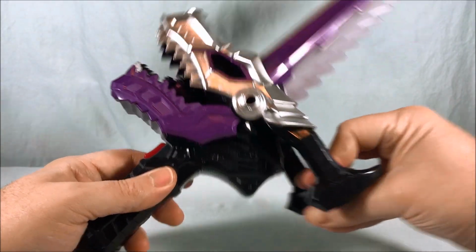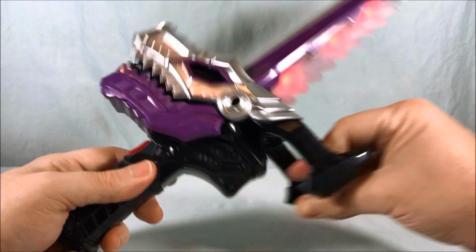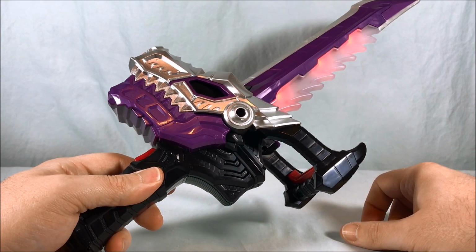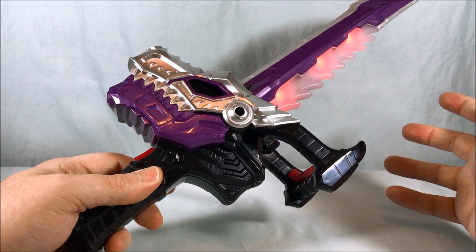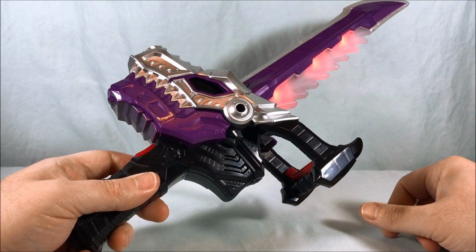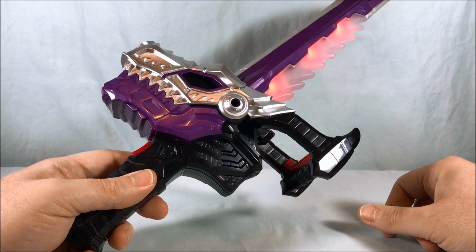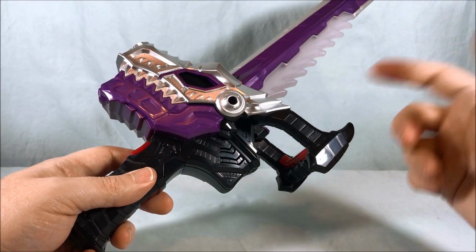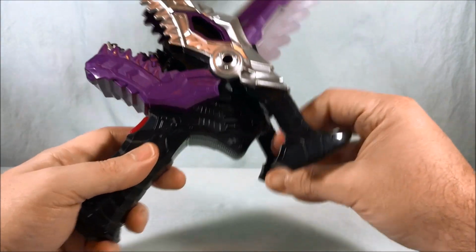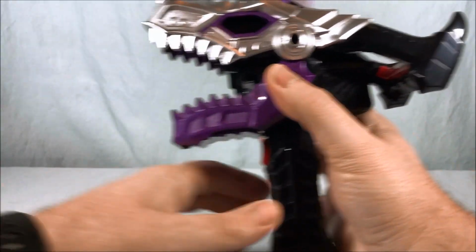If you were to open it again, it just starts doing this again. So it just does the same attack sound again if you hit the trigger. So basically, once you get to the attack sound, opening it and closing it again will trigger it again, or just pushing the trigger will trigger it again. Open this up and eject it. Put that one off to the side.